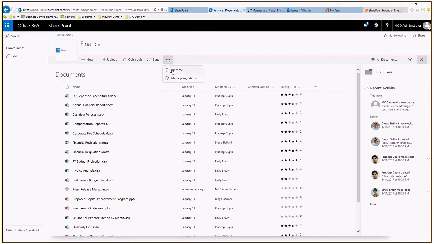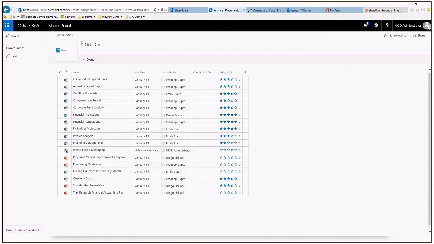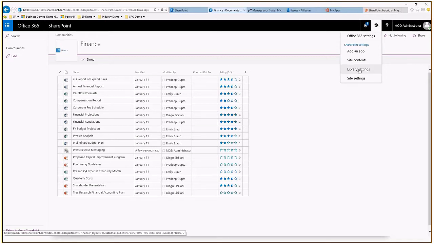And you also have access to all of the previous functions. There has been some changes in this layout and placement, so you might want to watch out for that. But by and large, it retains pretty much all the functionality of what's now referred to as the classic SharePoint document library. Quick side note here, if you'd like to get to the document library settings, you'd have to use the little gear icon on the top right hand side and go to library settings.